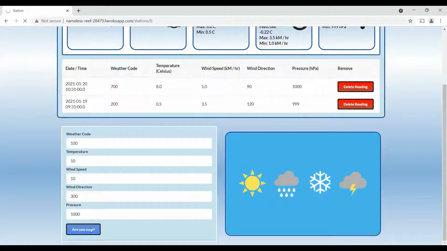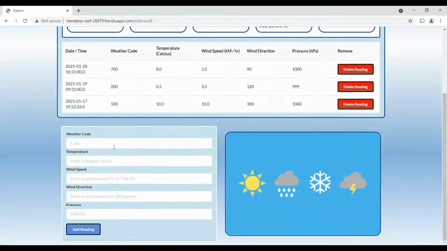So I've added in some checks here as well, just sense checks really on the values entered, so no really high or negative numbers could be entered if they don't make sense.